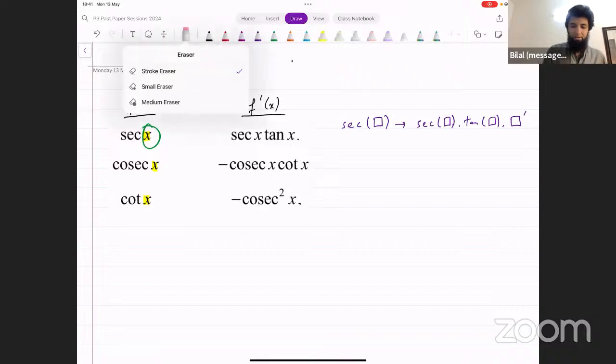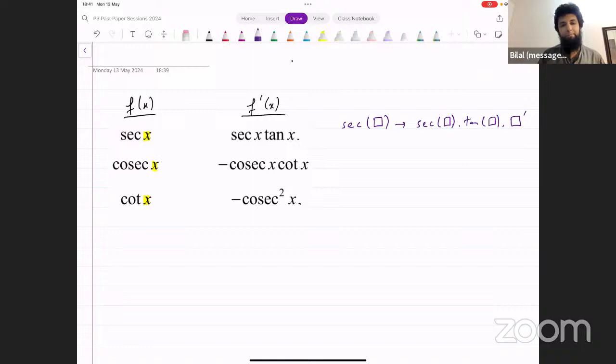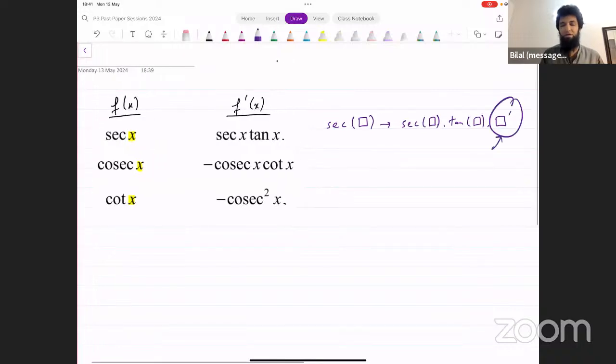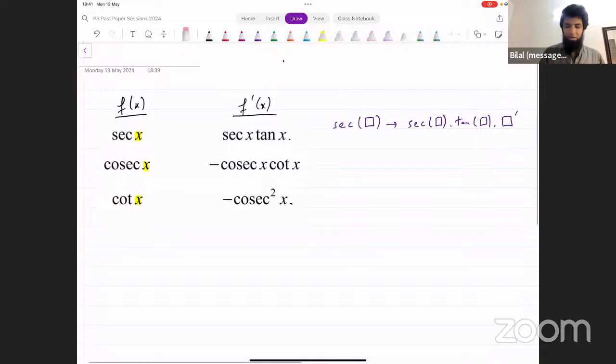Now, similarly, if you have, yes? Sir, will we differentiate only the x power inside tan or both secant or tan? We are differentiating this, not these. X is coming only once here. So we'll only have to multiply it once, not twice. Okay, sir. Okay. Similarly, if you have cot of something, what's the derivative of that? That is given by minus cosecant square of that thing multiplied by the derivative of that.